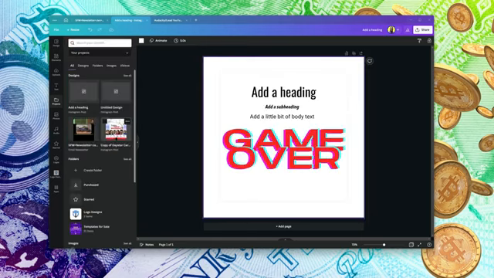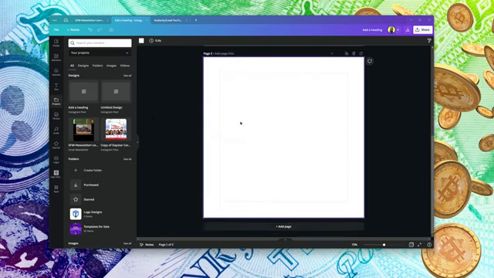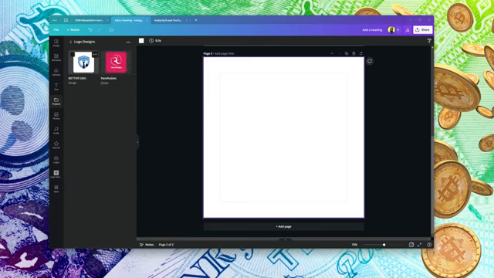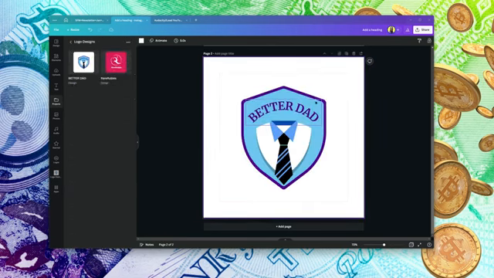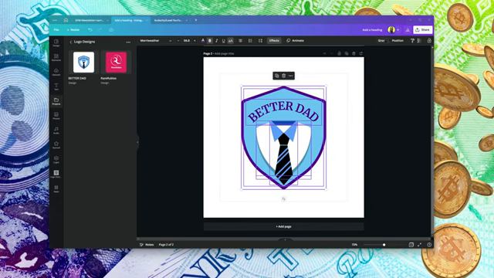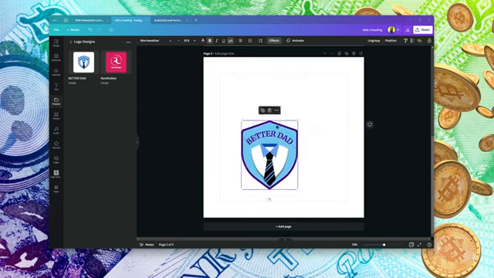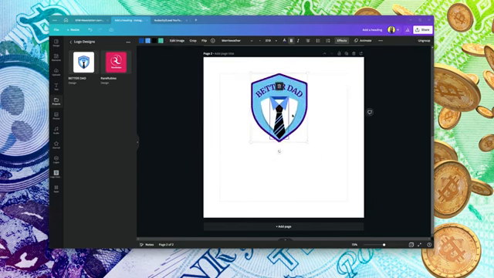That's why I said one of the best ways to use Canva is to actually build your design assets and organize your files into folders, because that way, whenever you're designing, you are not starting from scratch every single time. If you click on this page here and I say, oh, okay, I need to use the logo, and this logo is not something you've uploaded, you can simply click on this and add the logo here. Simply select all of this, group it together, bring it down, and continue your design. And your logo is still intact.